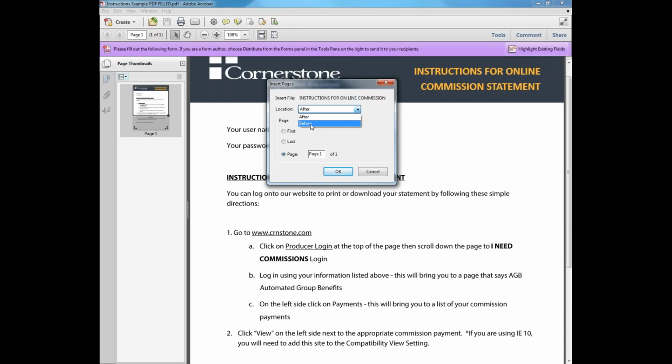You get to choose after or before your reference page. We're going to select after in this case, and you can choose after the first page or before the first page, before or after the last page of the document, which refers specifically just to the last page, or you can choose a custom page if you have multiple, like if there's a document that's 30 pages long and you wanted to insert a document in the middle just after page 15. You could select after and then page 15. But we're going to add this after our last page in our document.